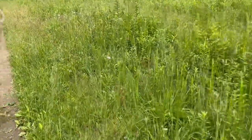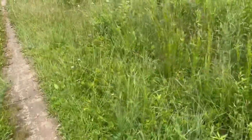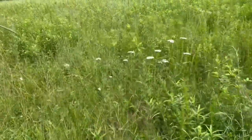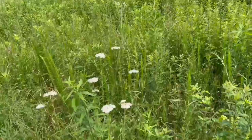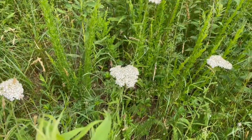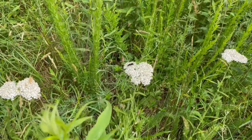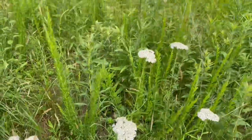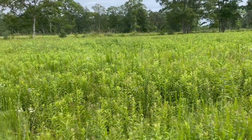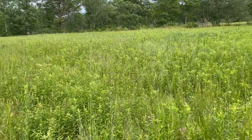I'm looking for more monarchs. Lots of wasps and different kinds of flies. I've seen some robber flies. And there's these amazing mud daubers that are here, collecting pollen with their little slender waists. These fields are beautiful here. And in the fall, it's just a splendor with the goldenrod.